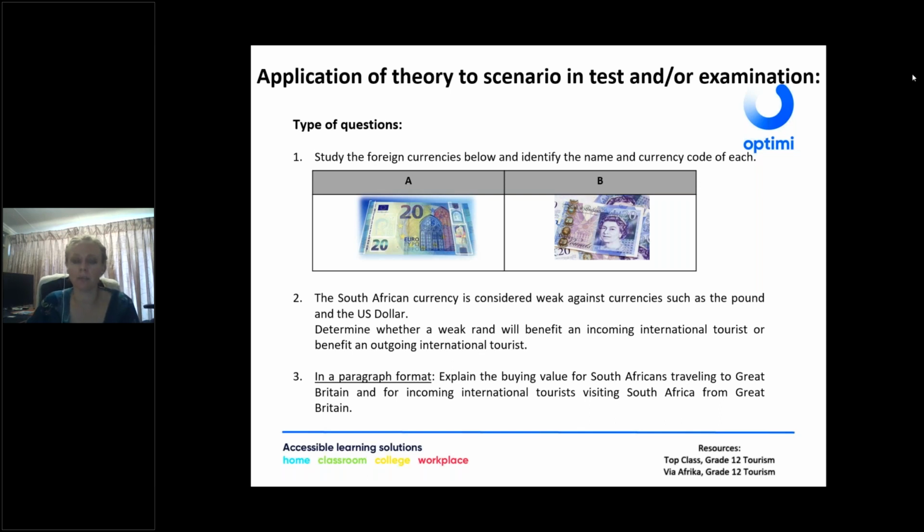So grade 12, please, if you have any other questions, please put them for us in the question box so that we can make sure that we answer all your questions. I hope that you find it valuable and that you understand a bit more how it works and how a weak currency differs from a stronger currency.